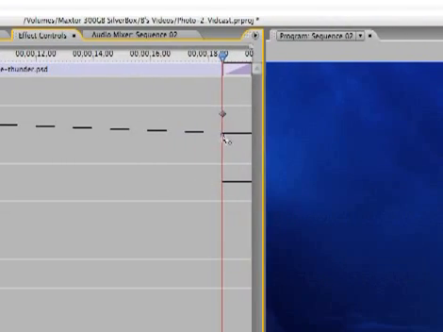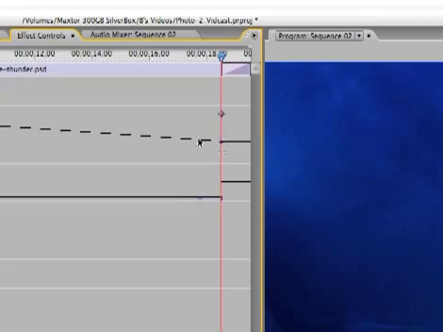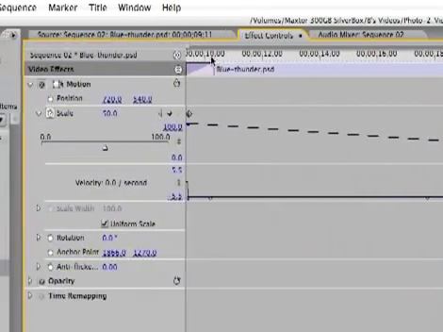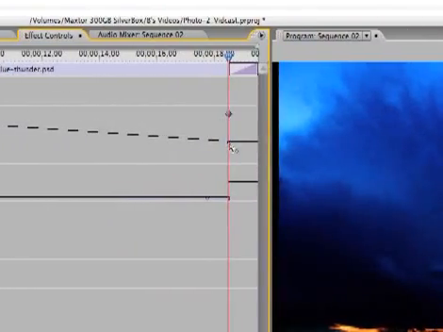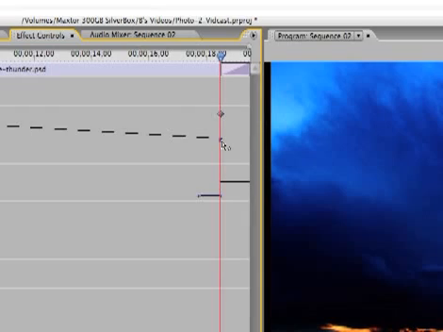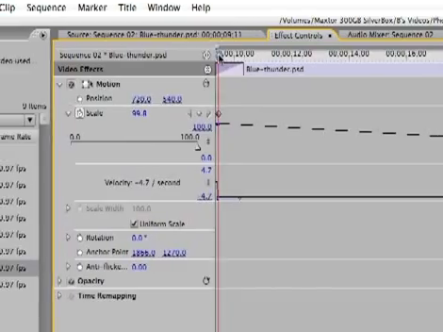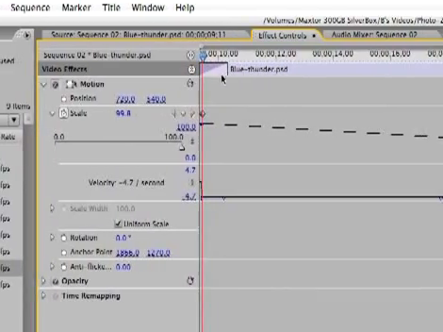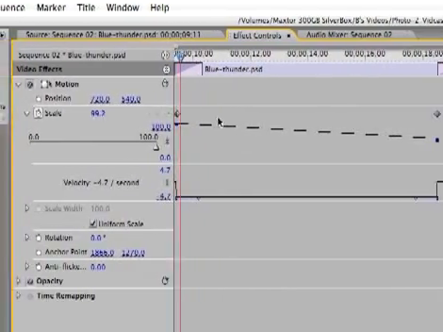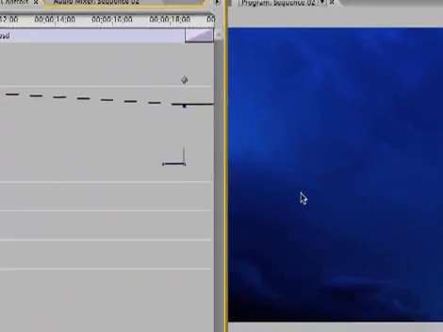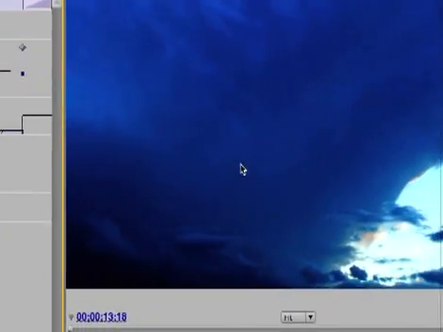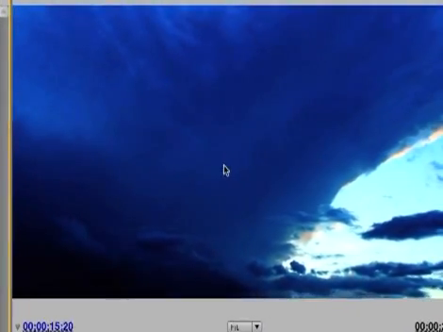A black line appears that represents the scale that I will be performing. I click on the line under my anchor point at the end of my clip. This will result in my image slowly becoming smaller and making it appear to zoom out for my scaling effect. Conversely, if I move the anchor point on the line at the beginning, it will appear to zoom in. Then I move my cursor to the beginning of the clip and watch my effect before I render it.